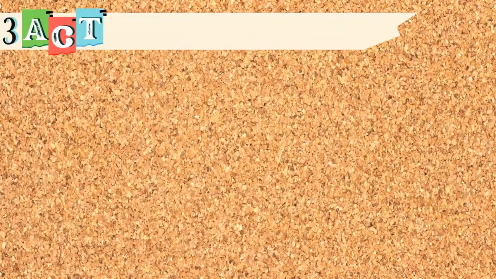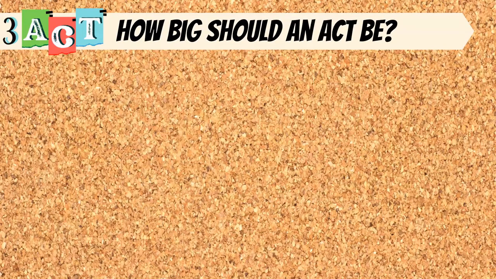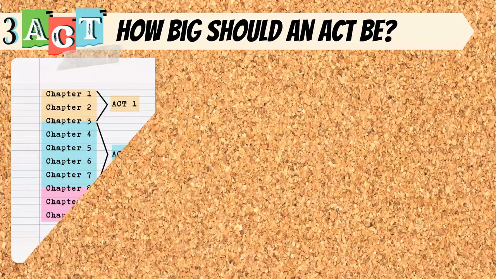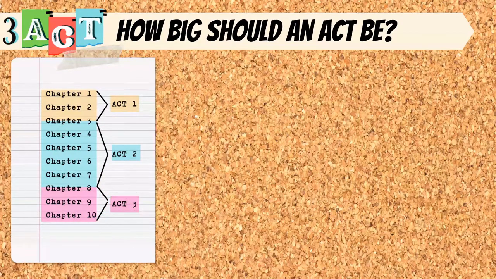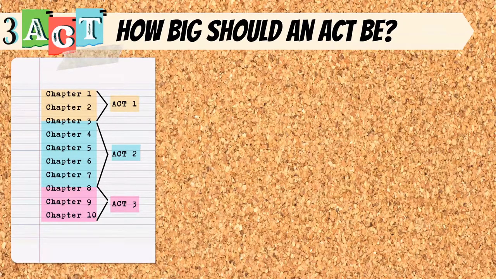How big should each act be? Typically, the first act takes about the first quarter of the story, the second act takes about half, and the third act takes the final quarter or so. Most novels have 10 to 12 chapters, but you can have as many as you like. For easy math, say we're writing a book with about 10 chapters — that means 2 or 3 chapters in act one, 6 or 7 in the second act, and 2 or 3 in the third act. Those fudgy numbers don't add up to exactly 10, but art isn't an exact science — it's more of a spitball in the right direction. My advice is to just roll with it.